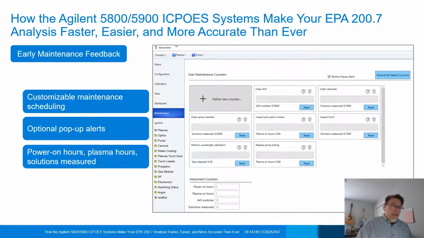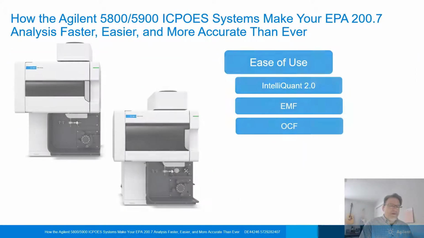So, in addition, you can actually time the life cycle of each of these items by the number of hours the instrument's actually on, the number of plasma hours you run, the number of samples, or just the sheer number of days since the last maintenance item has gone through. So pretty flexible and really, really handy, especially when you have a lot of users using an instrument. I think it's extremely handy to have something like this in your corner.